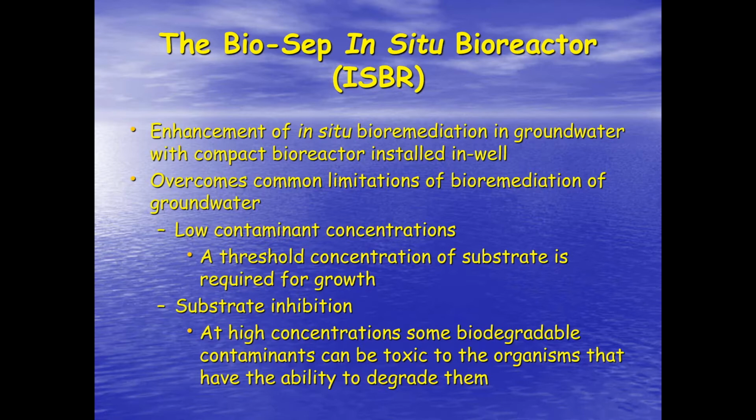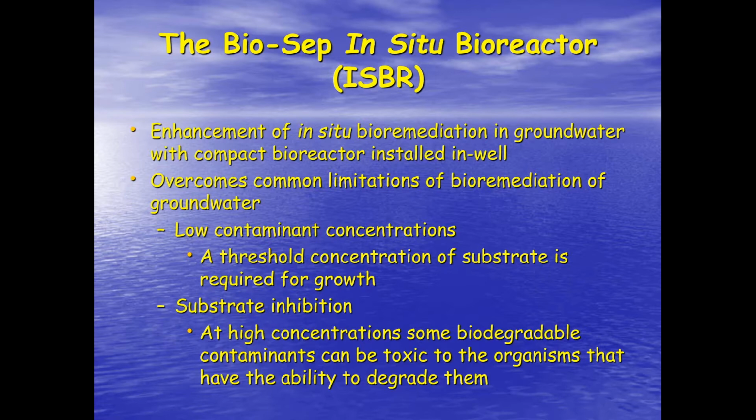That first limitation has to do with low contaminant concentrations. We know that there is a certain minimum threshold concentration of a biodegradable substrate that must be present in the aquifer to support biodegradation or bioremediation and growth of the microorganisms. Of course, the organisms are only going to be degrading these compounds because they can use them for food for growth. So if the thermodynamics is not there for that concentration of substrate to actually support growth, then we have persistent low contaminant concentrations. This is a situation that you're probably familiar with.